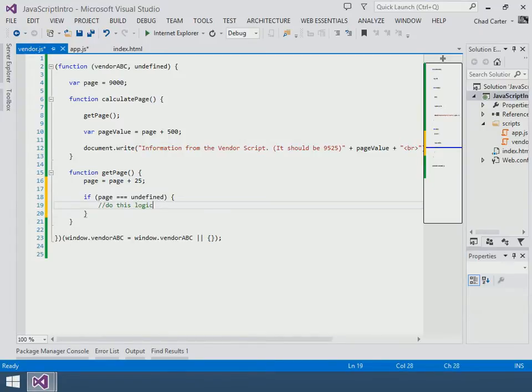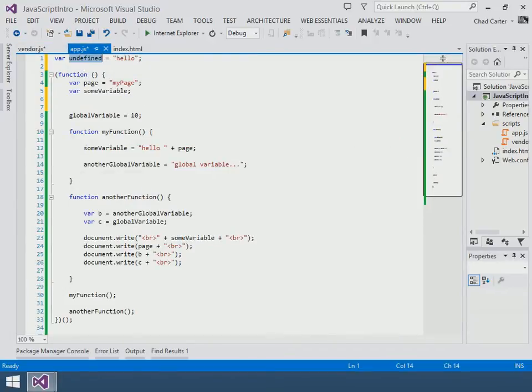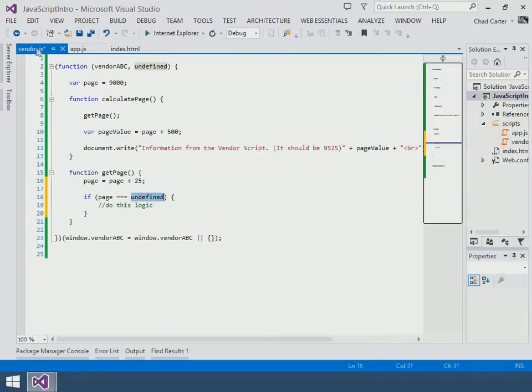We'll talk about if statements and conditions in a later lesson. We talked about booleans in a previous lesson and how we can compare values. Well, if undefined is supposed to be never been defined, but somebody in the app or some other library loaded in the same application has set undefined, this special JavaScript keyword, to something else, then this will not function as we expect, because undefined is not never been defined, it's now hello, or whatever they set it to.